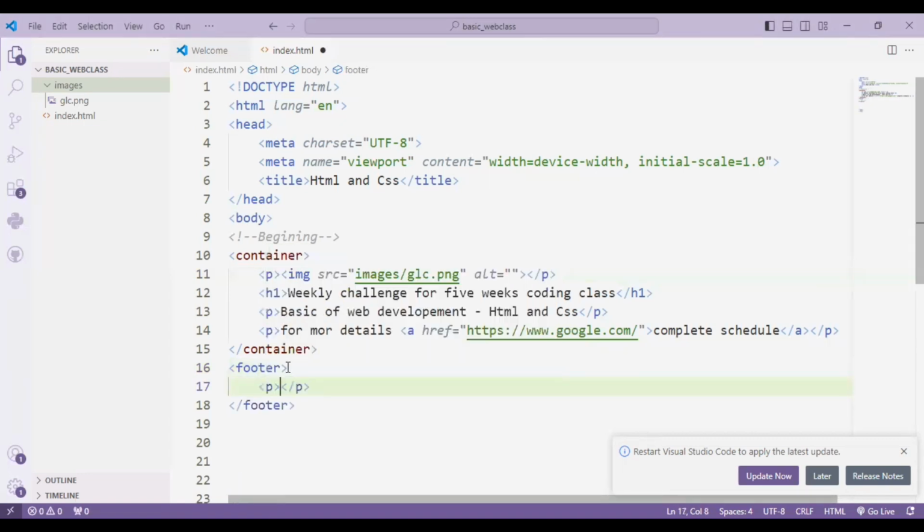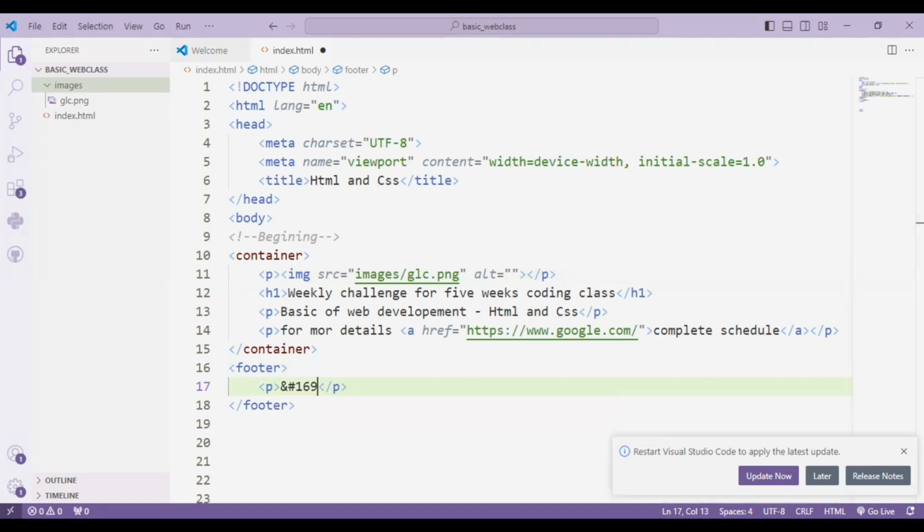Then we have the HTML code for copyright, which is ampersand hash 169. Let's try that. Shift and 3, 169. It's 9, sorry. Fine.